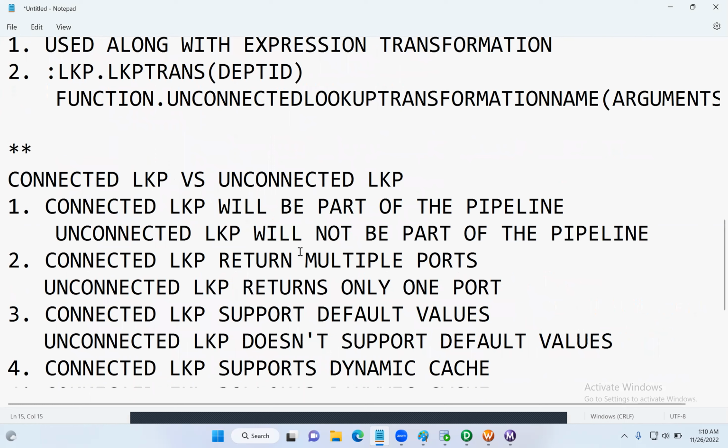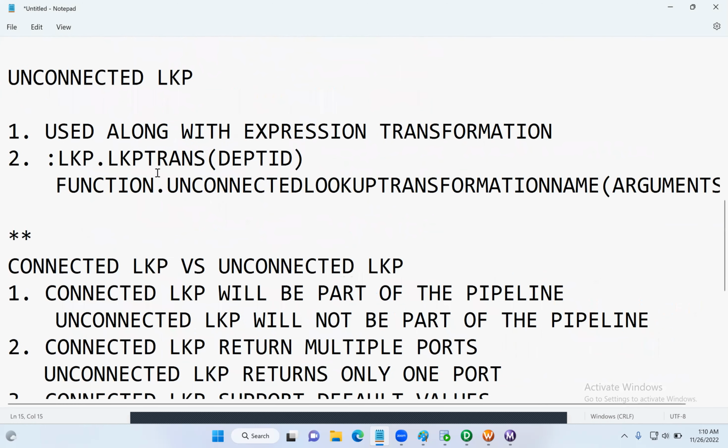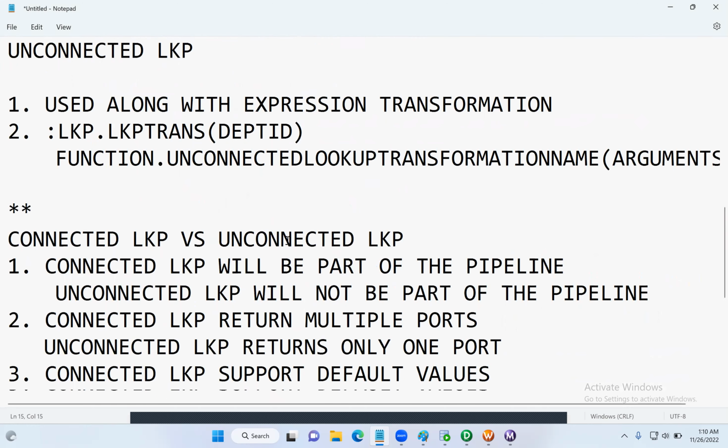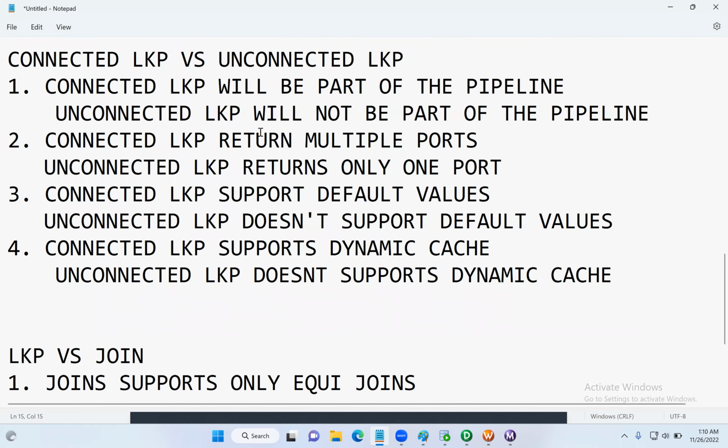We also saw how we can call an unconnected lookup using an expression transformation, with the lookup unconnected lookup function. These are very, very important points: connected versus unconnected lookup. A connected lookup is part of the pipeline, and an unconnected lookup is not. A connected lookup returns multiple ports, an unconnected lookup returns only one port. A connected lookup supports default values, which we saw with an example; an unconnected lookup doesn't.